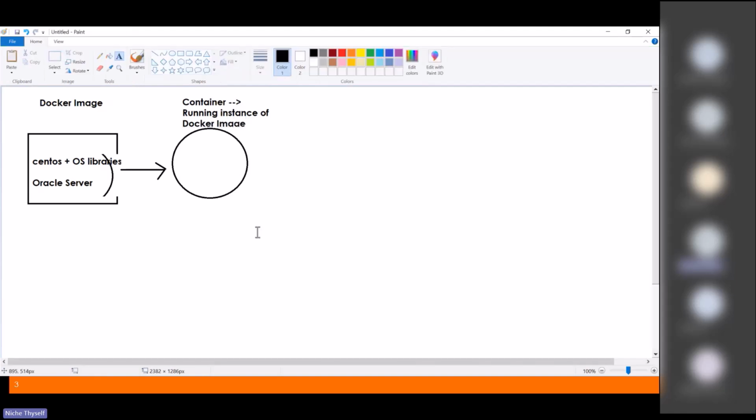Right? And now in this container, we will have the actual Oracle service running here. And I think the Oracle port number is 14 something. Let me just check the Oracle port number very quickly. I don't want to give wrong information here. So I want to see the Oracle port number.